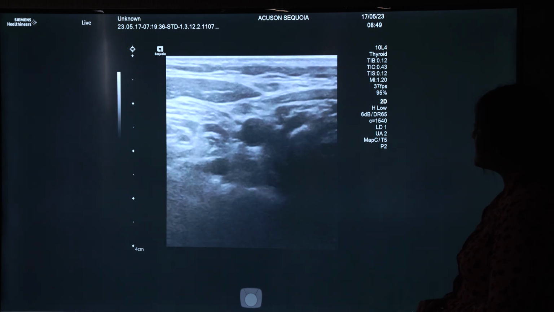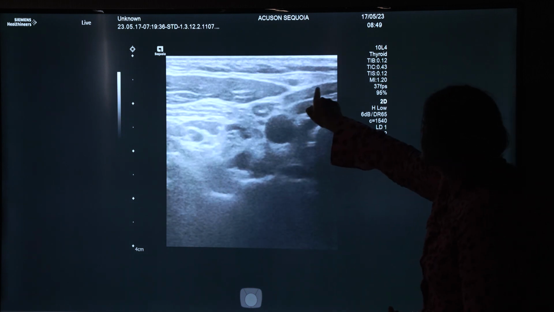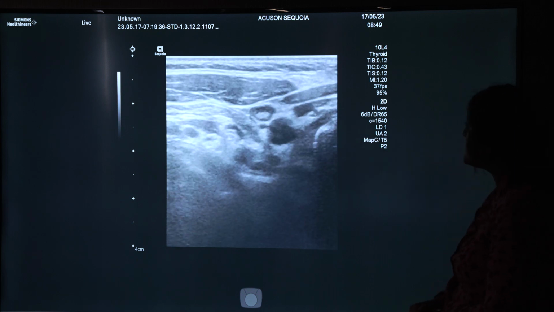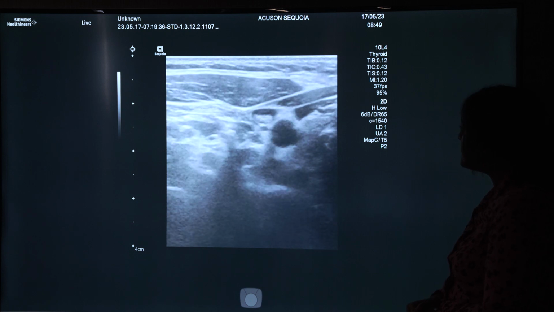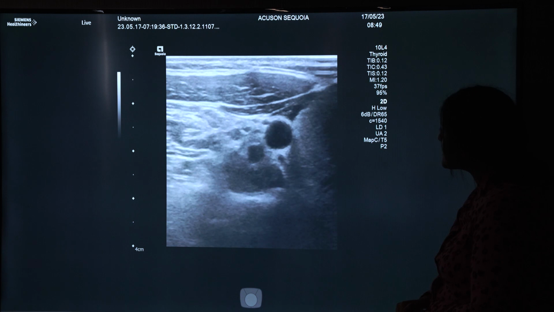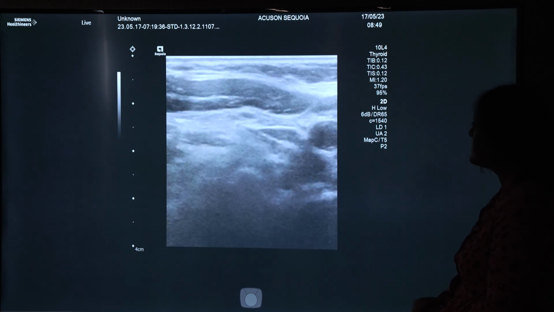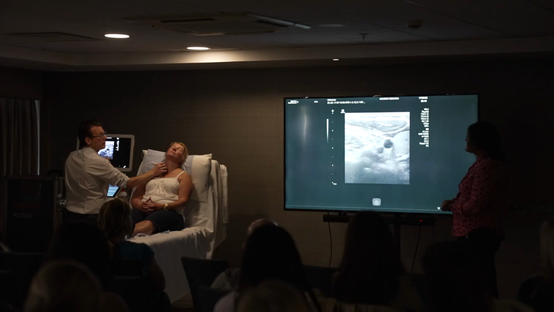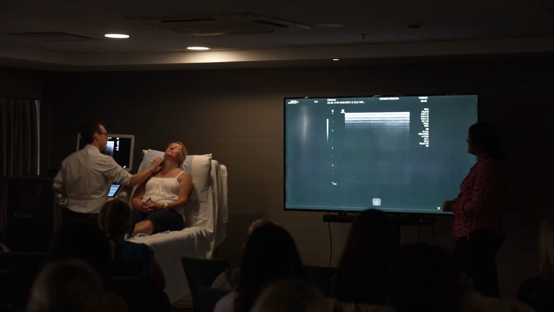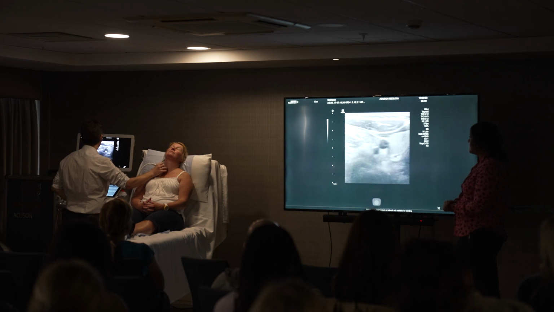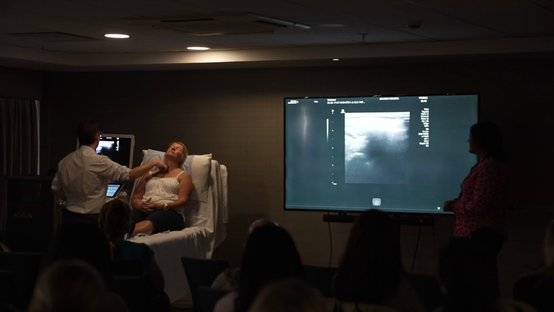as we look, can you see omohyoid there? So that's omohyoid as it crosses. We're going from that level 3 lymph node there, because the omohyoid is medial to the vessels, to now we're into level 4 because the omohyoid is on the lateral aspect. So just follow that all the way down, all the way down through level 4. And then that's the clavicle there.